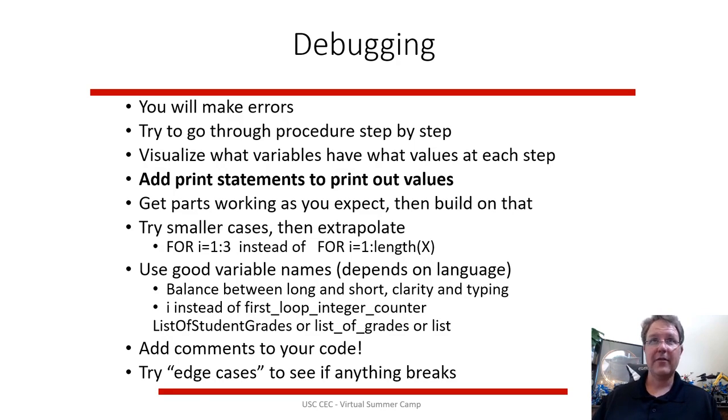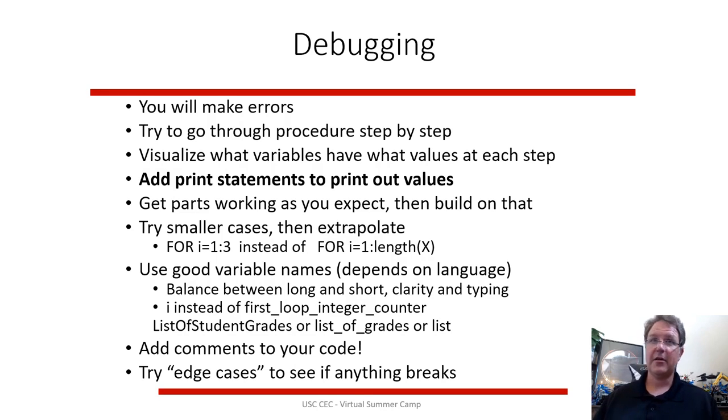There's a whole lot of information about variable names, balance between long and short, clarity. A lot of people use i for counters, but you could use something like first loop integer counter. Some people like to use a combination of upper and lower case letters. There's just lots of different options out there.